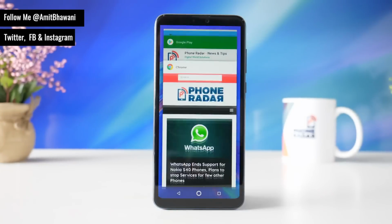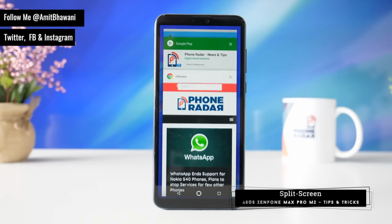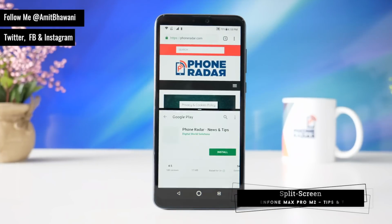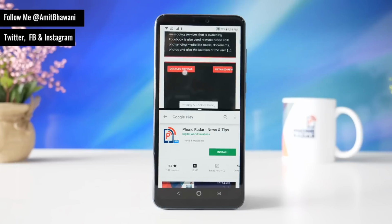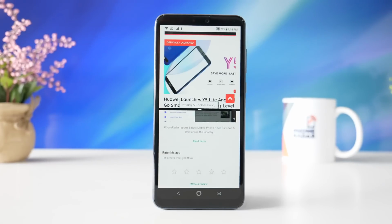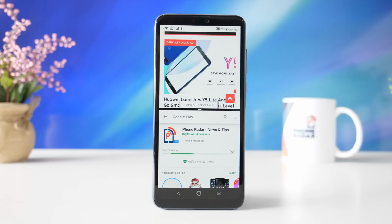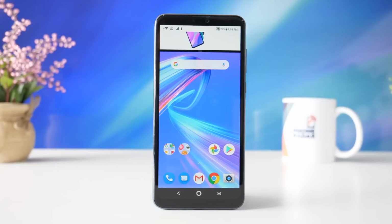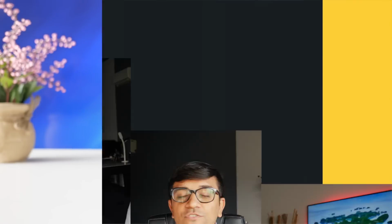And finally, let's talk about one interesting feature which can help you in maximizing the screen real estate. Here we are talking about the split screen feature under the Zenfone Max Pro M2, where you get the option to utilize the whole screen. You just have to select the app which you would like to use under the split screen mode and drag it to the top and the other one to the bottom, and then you can use both of these apps either vertically or horizontally. So these were all the most important tips and tricks of this smartphone.